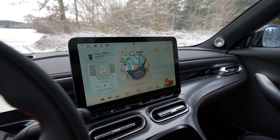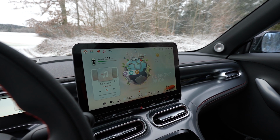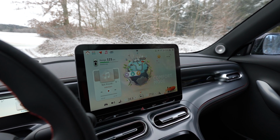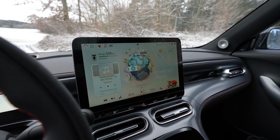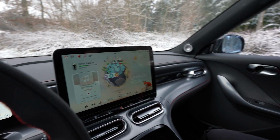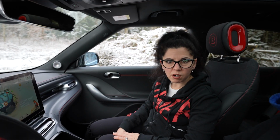So is this annoying? Is it childish? Is it weird? A lot of people find it totally childish, and why is there a fox the whole time doing something? Huh, that's true. Actually, I didn't even notice, I was paying attention to everything else. Okay. Yeah. Okay, and then the loudness of the car.